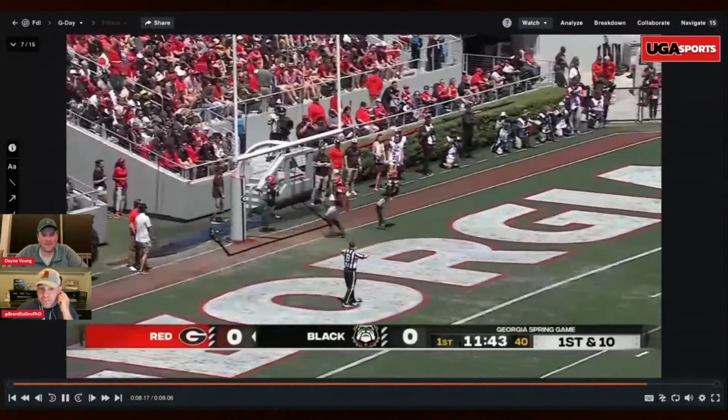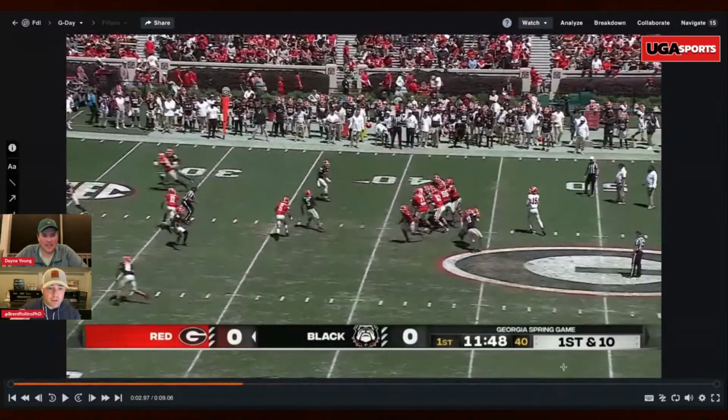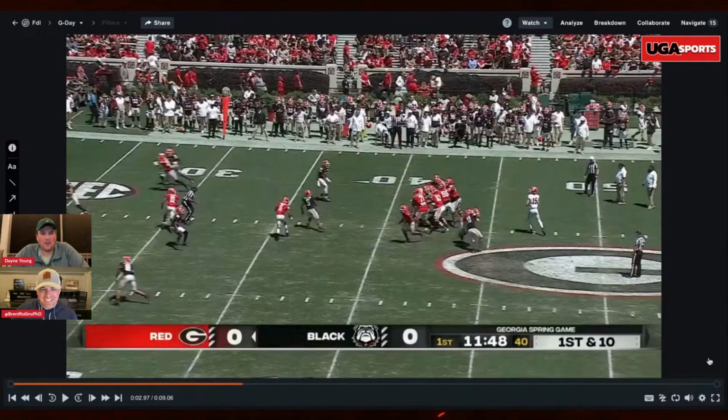Like if he could be that type of threat and they start using him on those in-breakers, your offense is better. Beck's eyes the whole time are down here. Yeah, he's throwing that regardless. Let it loose. And, yep.